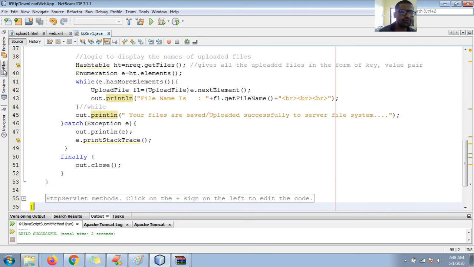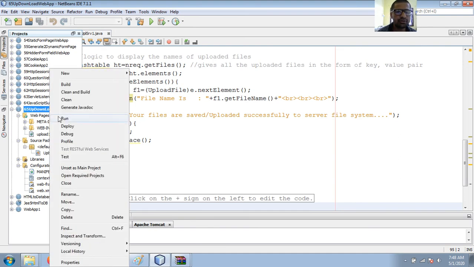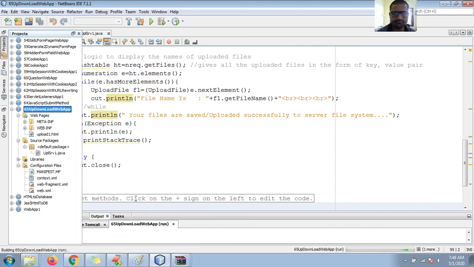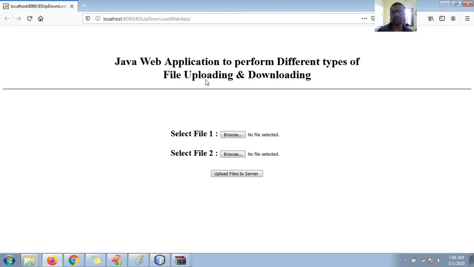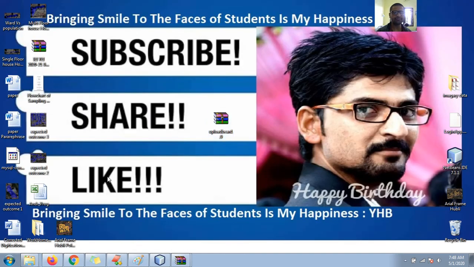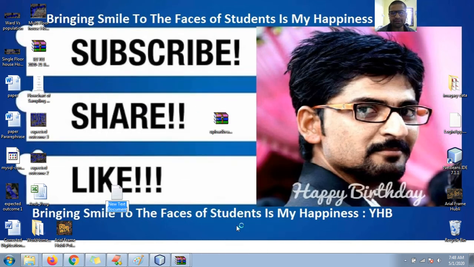So go to projects, right click, run. So it's a time to run and test the application. Java evolution to perform different types of file uploading and downloading. So I think let me create some text file, new, and here's text file, my file.